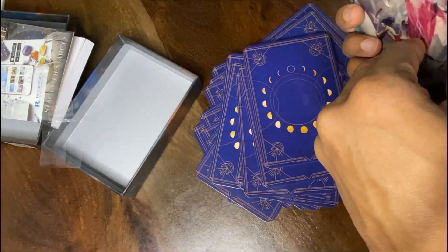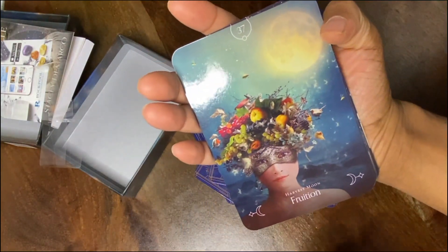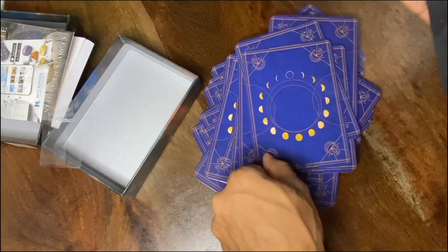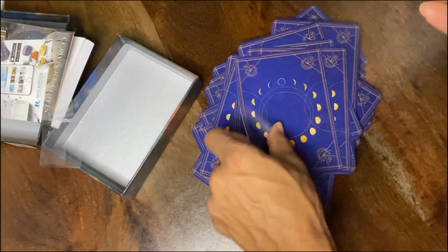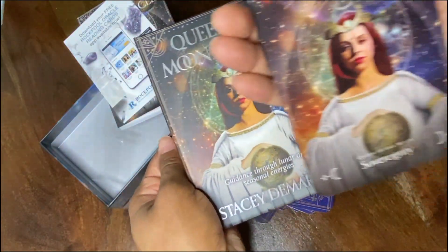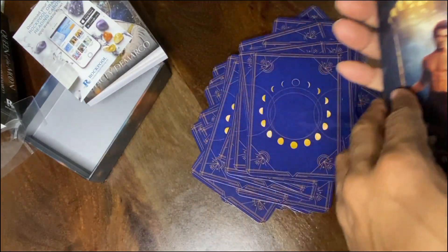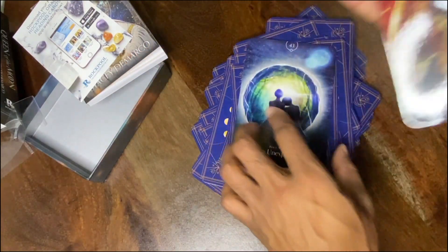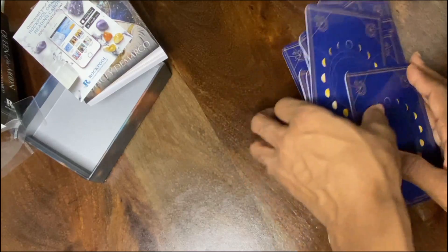Change. Patience. Fruition — I say that word a lot. Abundance. Creation. Darkness. Sovereignty — just like how it's depicted on the box. Because you've got the power. Masculine — and I bet there's a feminine one in here too. Unexpected. And Attraction is the last card. So overall there are 44 cards in this deck.